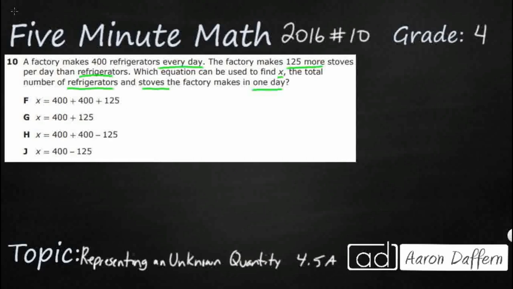It looks like we've got a few different quantities here. We've got a factory and we start with 400 refrigerators every single day. So let's start with our part-part-whole here, and we're looking for the total. This is going to be refrigerators and stoves. What they're going to give us is going to be our 400 refrigerators. I'm just going to put 400R.